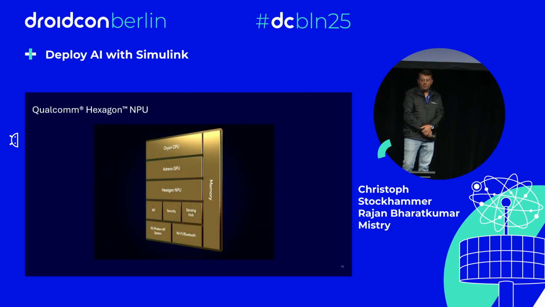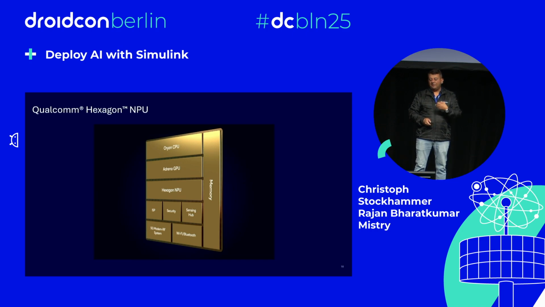So for Qualcomm, like I said, a lot of compute on our SoCs is basically dedicated to the workload, right? So we have CPUs where you can run your apps. We have GPUs for graphics rendering. We have a Hexagon NPU. That's mainly what we'll be focusing on today. But we also have these ISPs, sensing hubs. So if you're processing sensing data, there's a sensors DSP, audio data is an audio DSP.